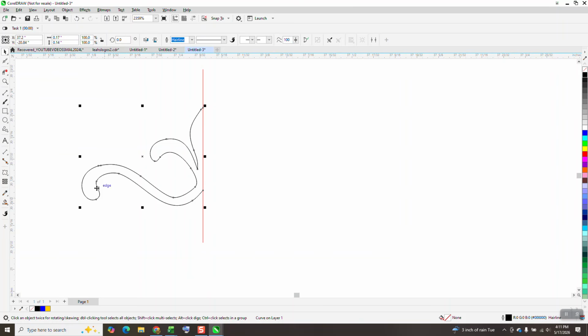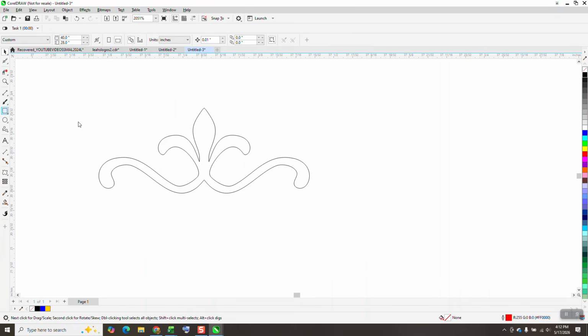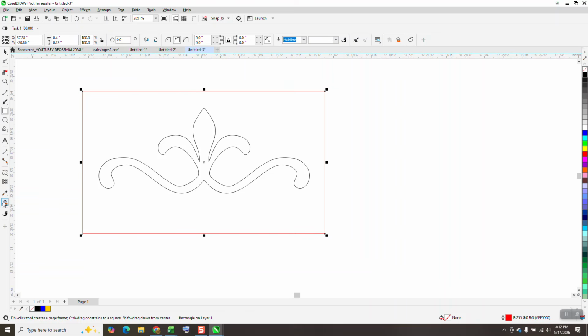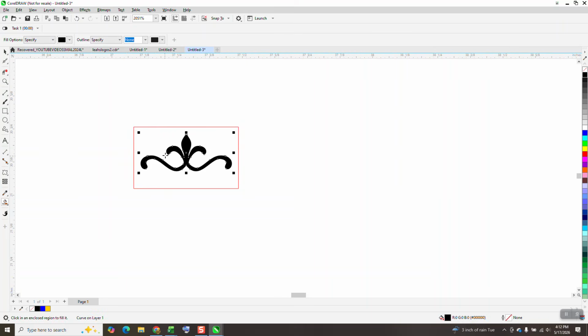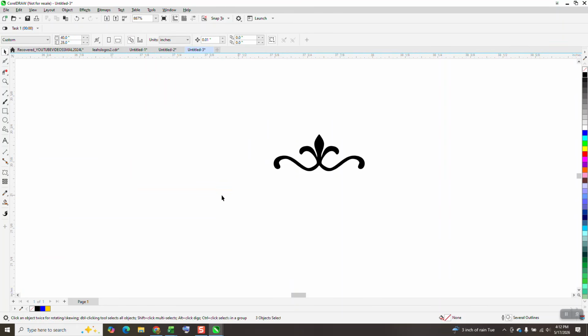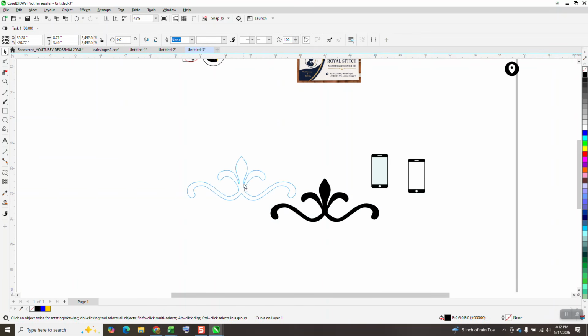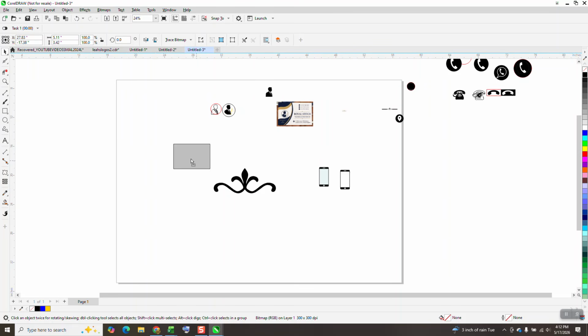Control D to make a duplicate. Hold down the shift key and move it over, or the control key basically. Take that away. Now you do have a possibility of a leak, so take a rectangle and just fill that in, and we don't have any leaks. And then, anything from here, it's got 2 lines on it, and I would actually bring it into my card, and let's get the card down here.